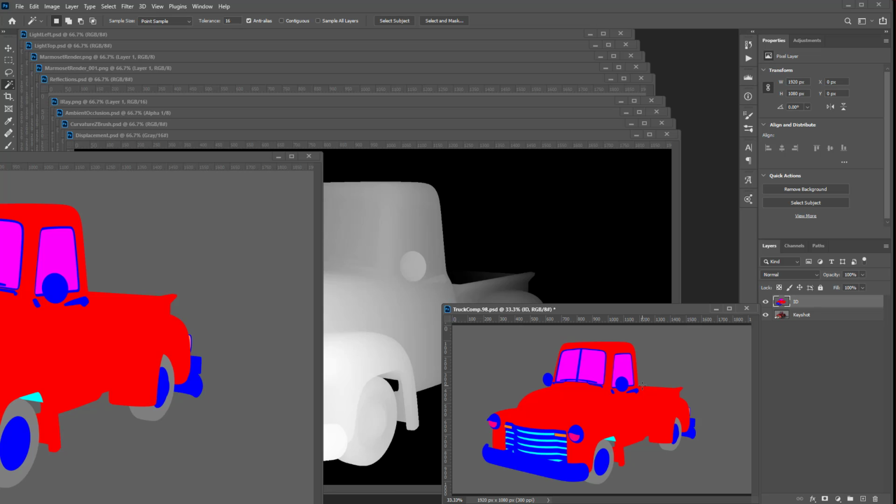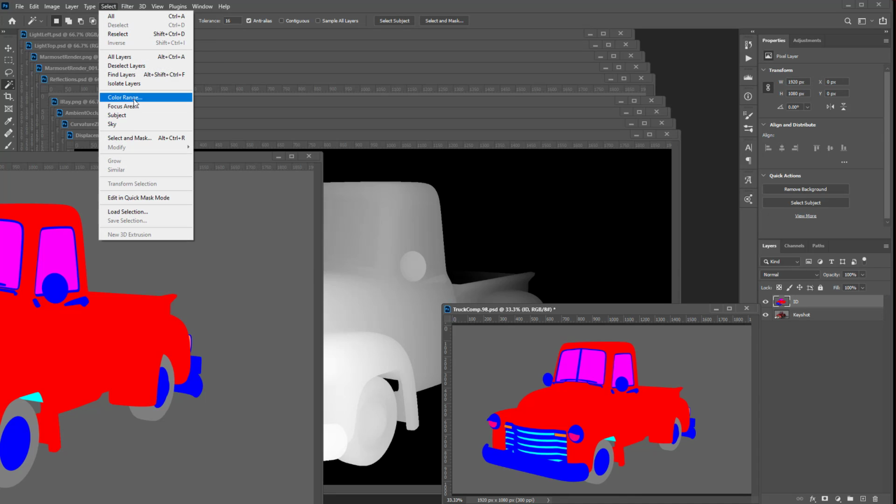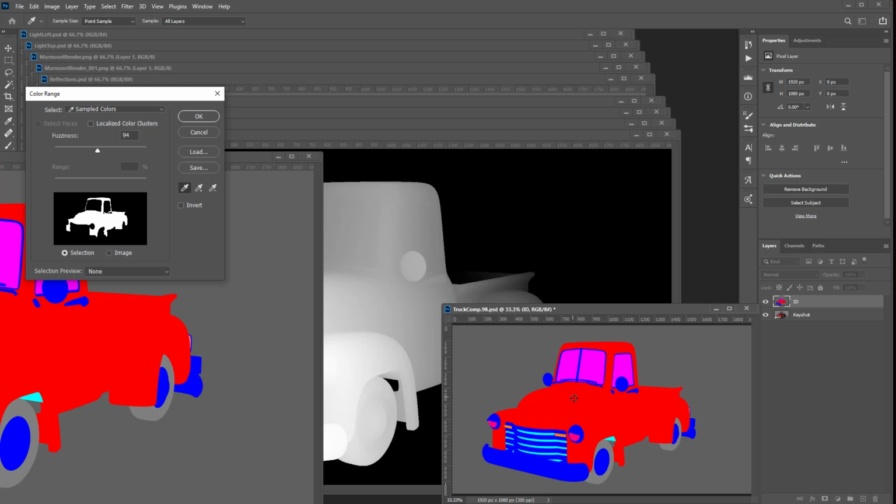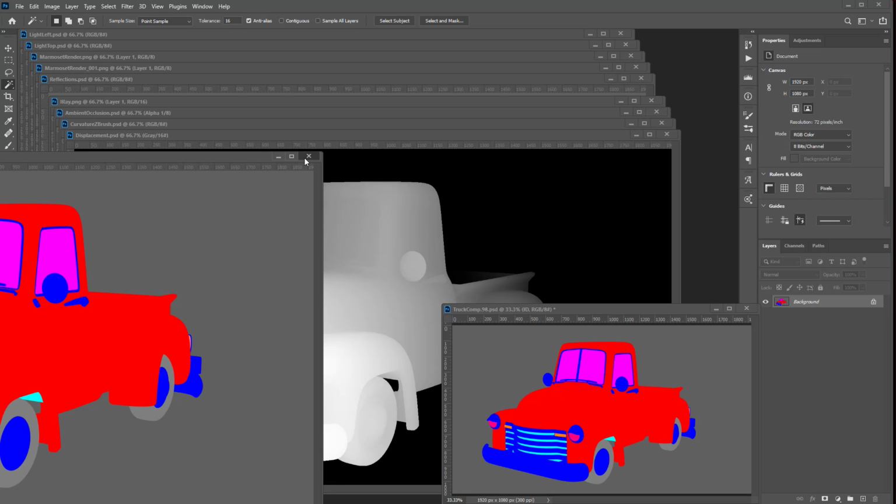So we can hit W, and if you need to, you can long click on this and choose your Magic Wand tool. But if you use this, you can go through here, and if you have Contiguous turned off, anything that's pink or anything that's red or anything that's blue, you can very quickly select that. Alternatively, you can go through here and say Select Color Range. Just go through here and select a color, change that fuzziness in here, and then I'll go through and select all the reds basically. So let's go ahead and close this.